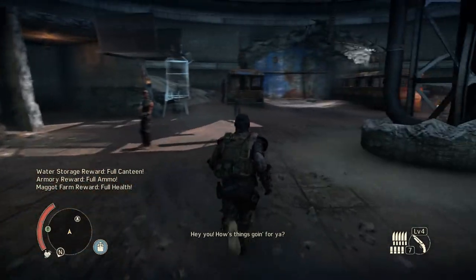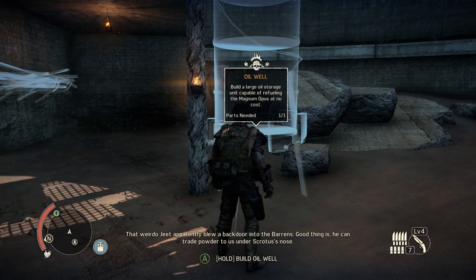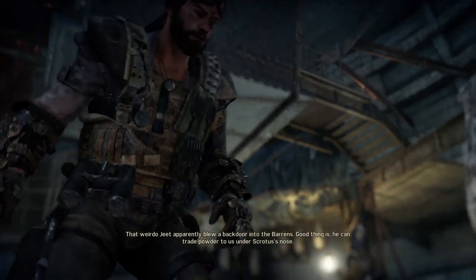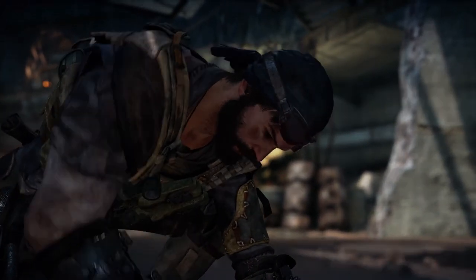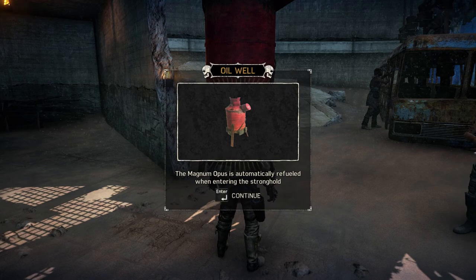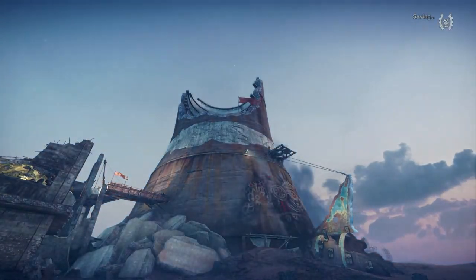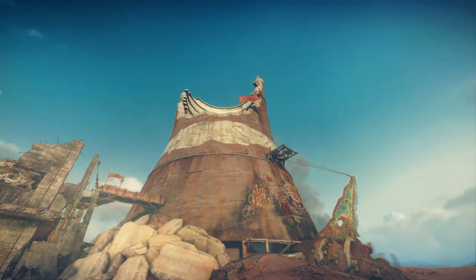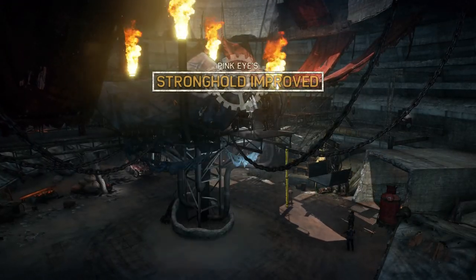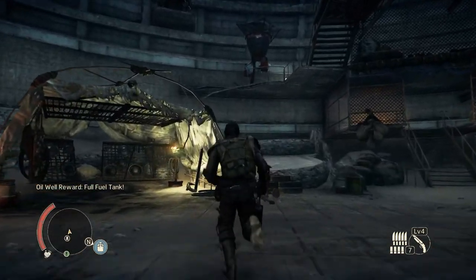Water, full ammo, full health, and now oil well. Build a large oil storage unit capable of refilling the magnum opus at no cost. And there we have it. The oil well. The magnum opus is automatically refueled on entering the stronghold. Plus, you know, they get a big storage of oil for their uses. However they see fit. It's weird that the outside of the silo has the sort of tribal paintings on it, given that there aren't any in here. Taking out that camp and getting us the sail. Mighty impressive. Thank you. I was pretty pleased with myself over that.